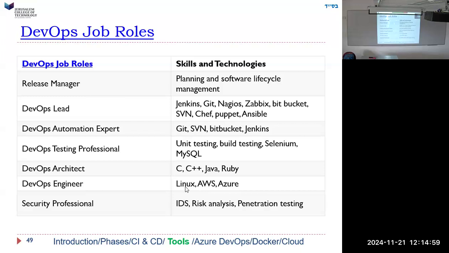Interesting. That's what we're focusing on, see? We're focusing on these programs, Linux, AWS, whatever, you're gonna learn that. And Azure. Security professional. Okay. These are all different jobs that the DevOps person would deal with, and none of them are really programming, you see. They're all computer related, very computer related. But none of them are really programming except maybe the automation. I'm just pointing out to you that there are lots of jobs out there for people with computer science degrees that have nothing to do with programming itself.